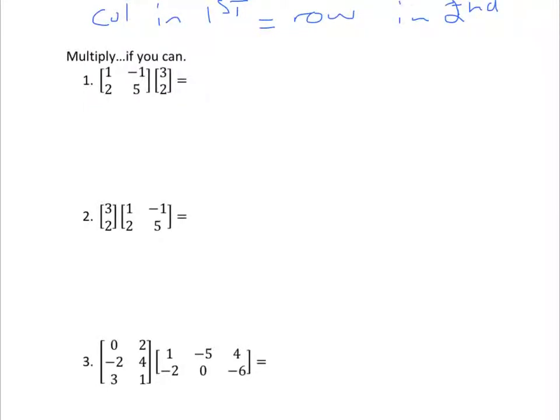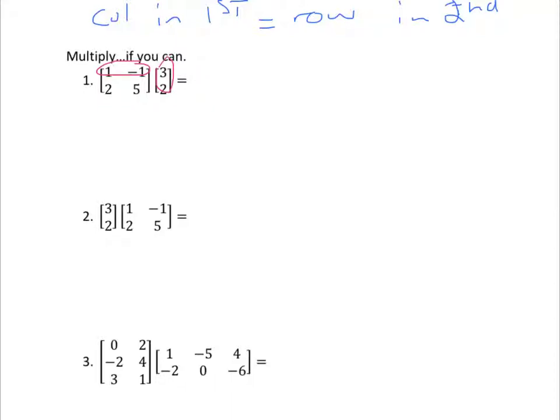So we can begin to multiply. What you are doing here is something called the dot product. You don't necessarily need to know that, but the idea behind the dot product is you multiply the elements from the first row and the first column, the corresponding ones together, and then you add the two answers together. When you do that, you're going to come up with the first row and the first column.